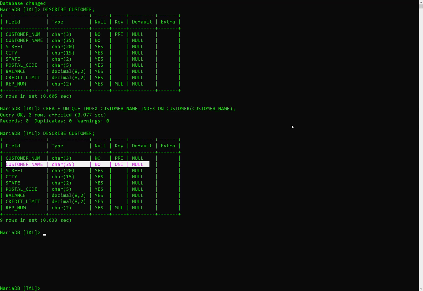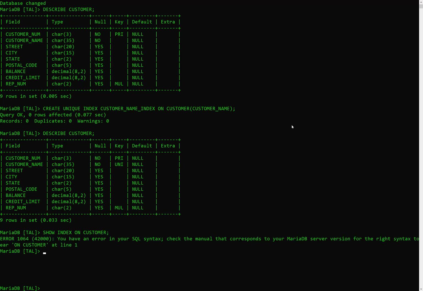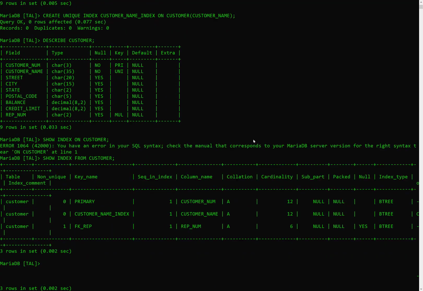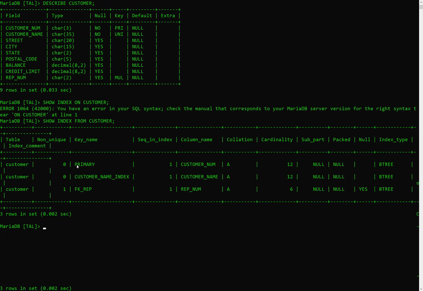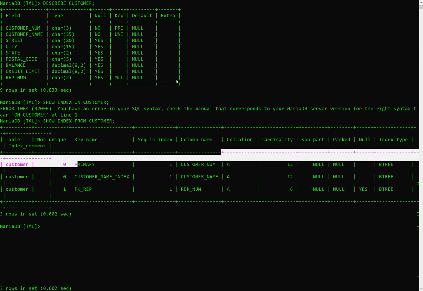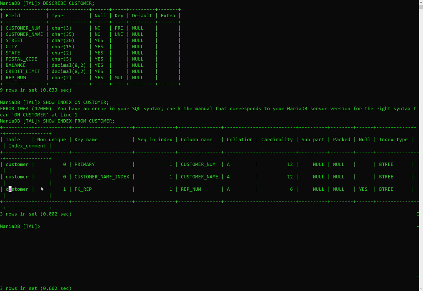If you want to see the indexes, you can actually just say show index from customer, and it'll show you that it has the primary key. It also has a foreign key constraint, which I'm going to remove, and we're going to re-add it in a second, because I want to show you how to build that. So ignore this third one here. But the primary key, we already knew about that one. And then we just made this index here that's a unique index.